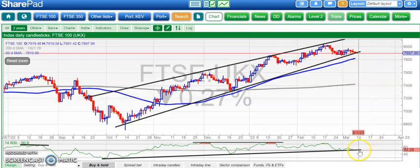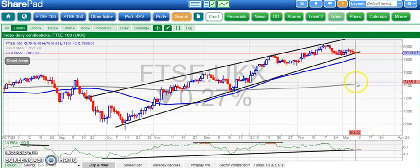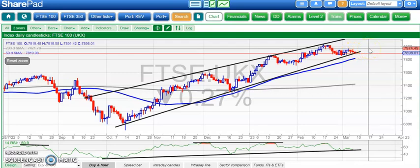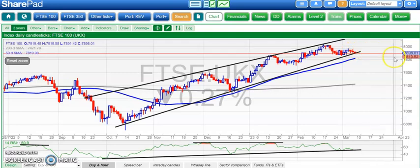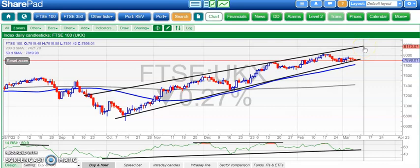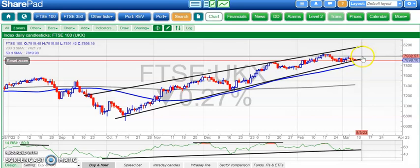We also ideally want to see this market stay above neutral 50 on the RSI. We've got an uptrend line there from way back in October, so that's also been supporting the sharp turnaround we've had from the 6,700 area. It looks as though we're going to break that RSI support line and head down to the 50-day line, but at the moment still holding, and it's probably better not to try and jump the gun on a negative front. If you're looking for a new leg to the upside, it would be an end-of-day close above 7,980 to open up the prospect of a move up towards the top of that channel, as high as 8,180 or even 8,200 by the end of next month, or at least four to six weeks after any break of that 7,980 area.